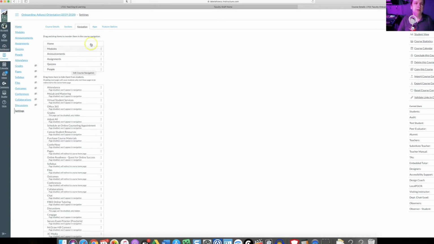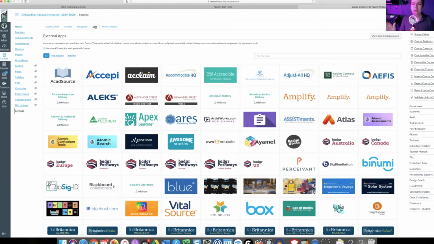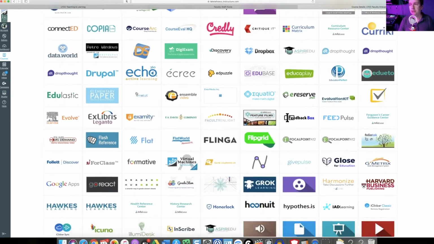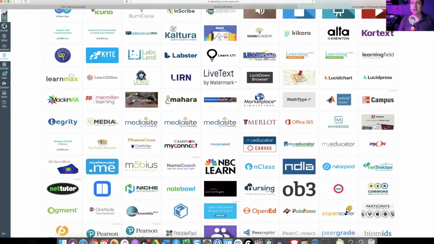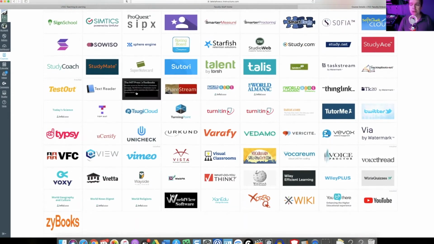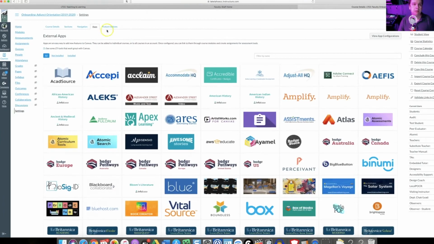If you'd like to use apps as well, you can click on the apps tab. There are so many apps available, like everything else in Canvas, as you can see here. The sky is truly the limit. We'll talk about this later, but certainly don't try to use all of these apps in your first go-around in Canvas, because just look at all that is available. Absolutely amazing in terms of all the possible features.